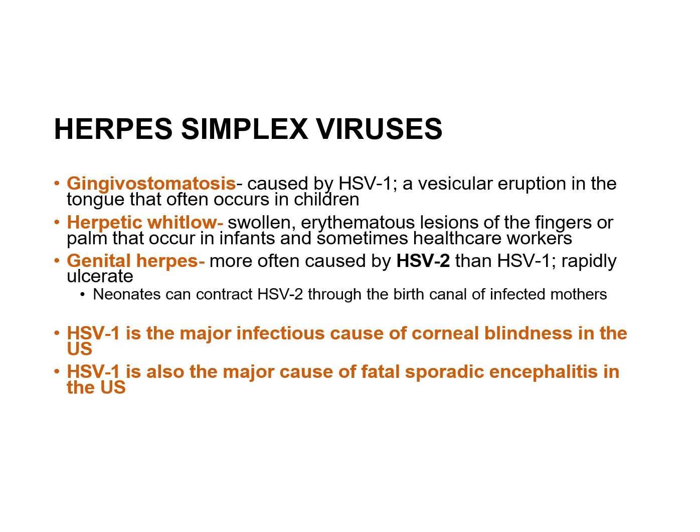Herpes simplex viruses don't present as just one disease. They're overachievers in the worst possible way. We have gingivostomatitis, typically caused by HSV1. It presents as painful vesicular lesions in the mouth and the tongue. This is most commonly seen in children, often during their first exposure. Herpetic whitlow involves painful vesicles on the fingers or palm. This is classically associated with infants and healthcare workers, which is why glove use is not optional.